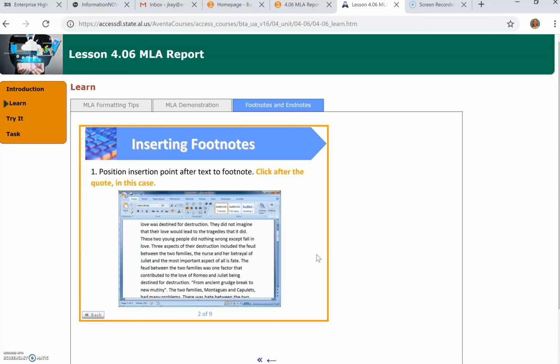Okay, so to insert the footnote, you're going to position the point after the text that you want to footnote. So click after the quote in this case. So if you hover over this, it shows you there's the quote. So I'm going to click here.